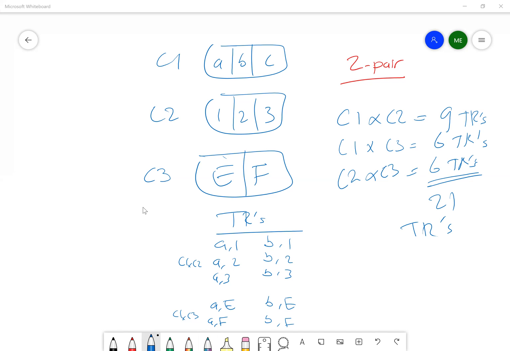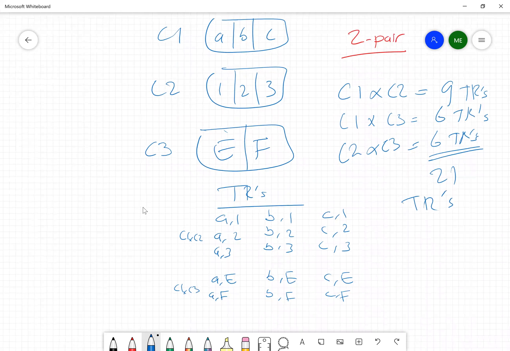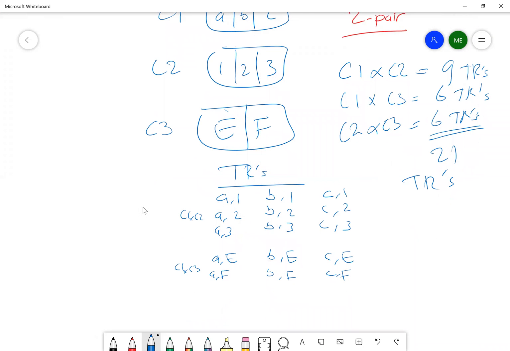So we're back again. I'm just writing down the actual test requirements. We got C1, 2, 3, then C again, E and F. Okay. And then we still have C2 multiplied by 7. I was going to do the same mistake again.